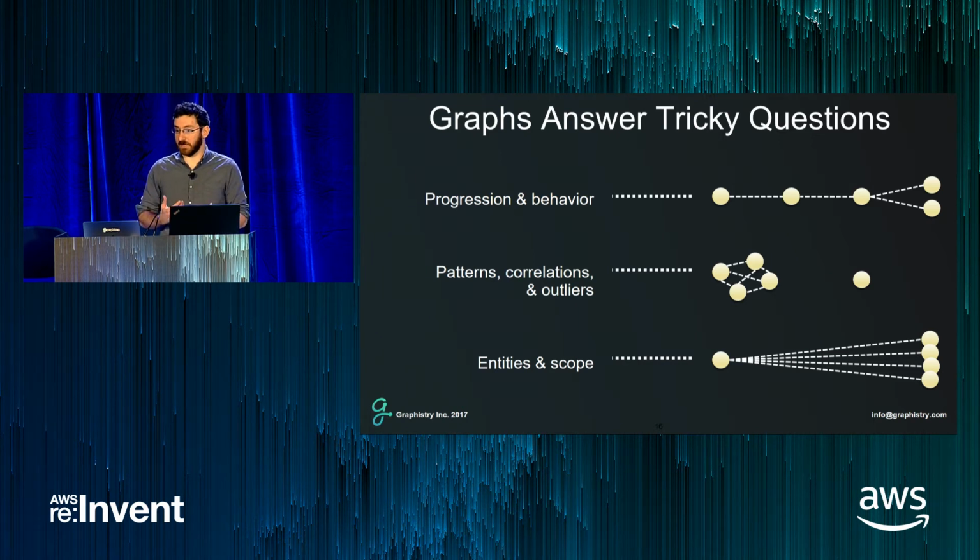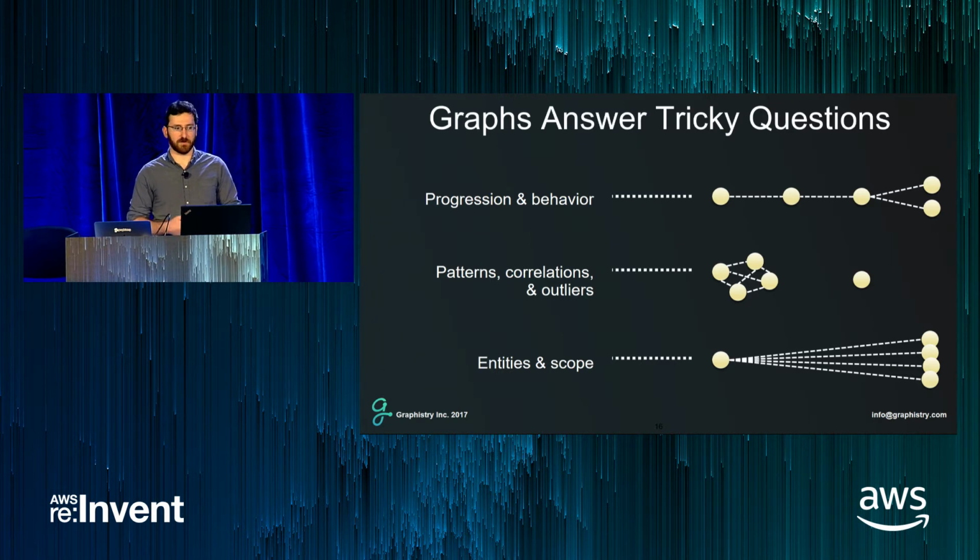That can be a really hard thing to describe if I'm just using bar charts. How do you show that? Another one: I've got a bunch of events and entities on screen, and maybe I'm trying to reason about what's going on in the system. That's patterns and correlations. Could I see similar shapes going on anywhere? Conversely, maybe I'm doing an audit, and I want to see the outliers, the things that are not matching the main patterns, or whether there is a pattern to the things that are not matching. Graphs give us a natural way to do that, whereas if I just had a bunch of bar charts, I can't really talk about that.